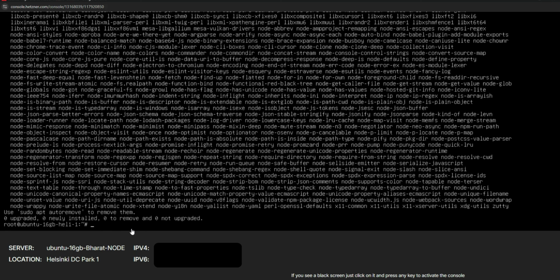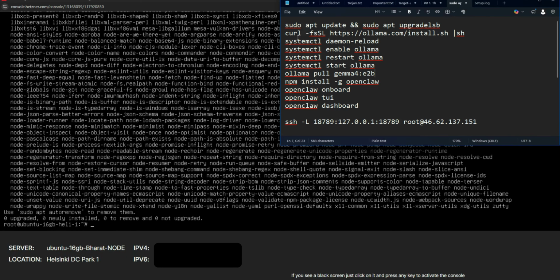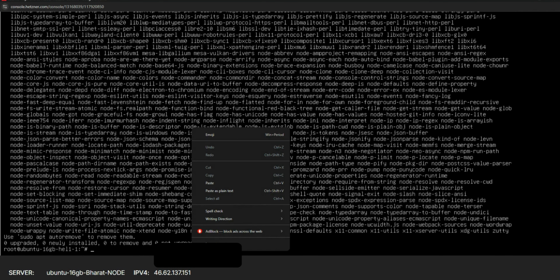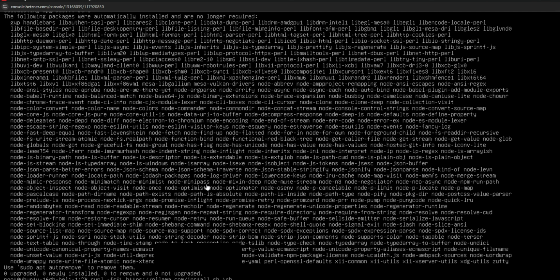Now we are going to configure layer 1, where we are going to call Ollama. Ollama is what we will use to call our model memory afterward. I have a list of commands which we have to execute. So this is our first command which we have to run. Just copy paste. And if you're not understanding the meaning of a command and why we are getting this kind of response, I will explain in detail. Just drop me a comment in the comment section.